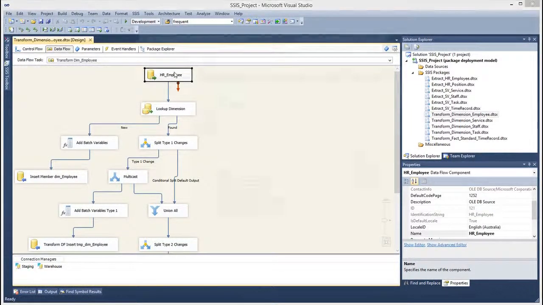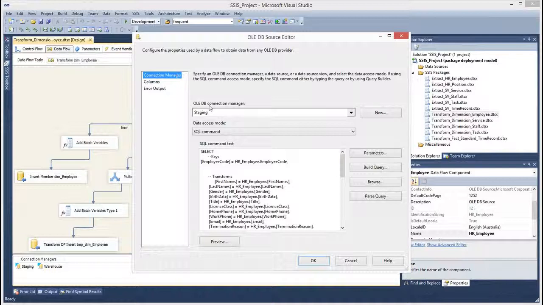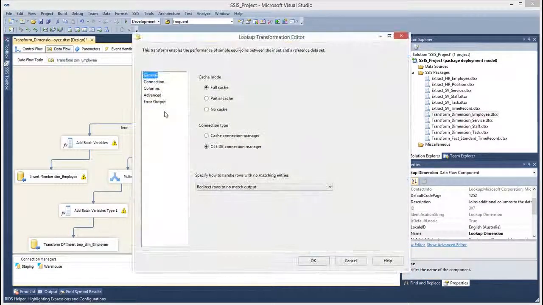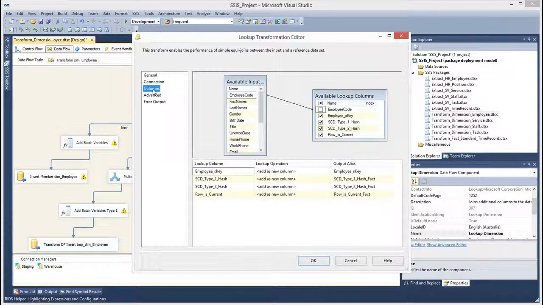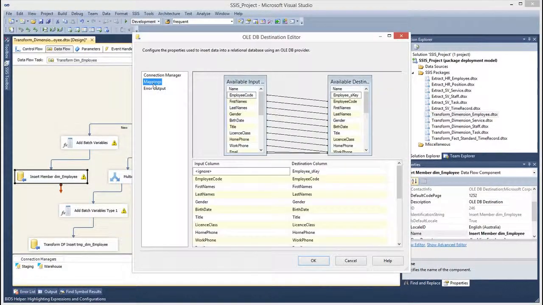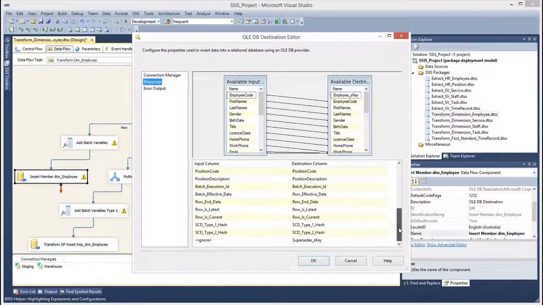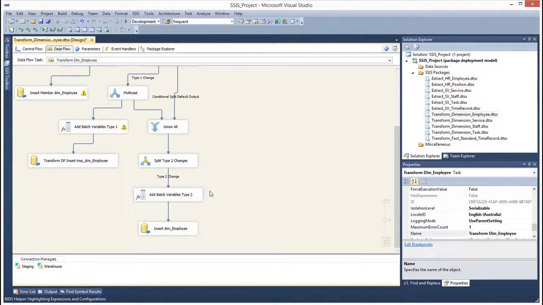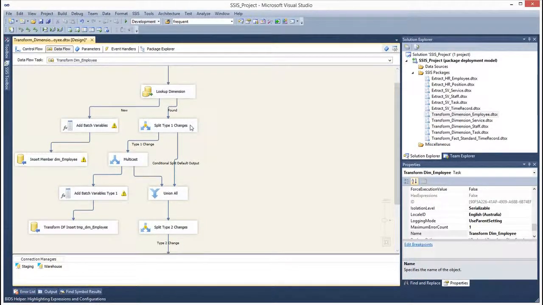So this is the source of our transform, and you can probably see that that kind of matches all the columns and the expressions that we've put into Dimodelo Architect. This is the lookup component, which compares incoming staging rows to existing dimension rows to determine if the row already exists in the dimension or not. This is our insert, our mappings into our dimension, etc. So it's a fairly sophisticated pattern that's created, and it's designed to handle all kinds of different dimension scenarios like updates, soft deletes, reinstatements, etc.